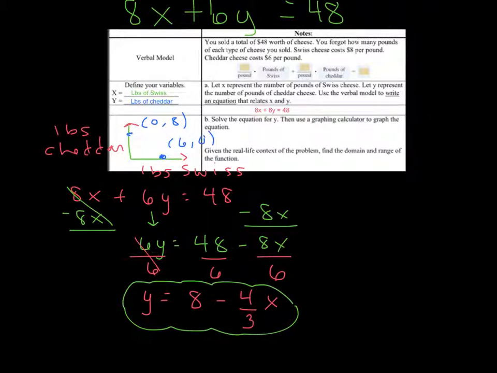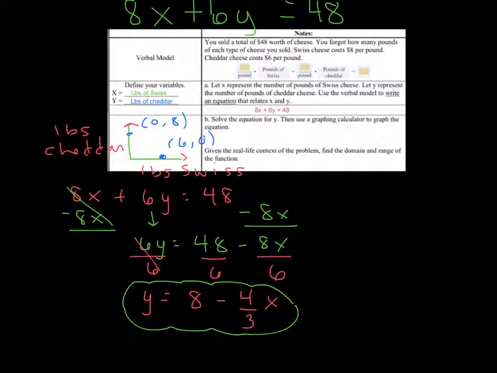Then we started talking about, well, would this data be discrete or continuous? And so we reviewed that discrete means that it's individual data points, whereas continuous, all those little fractions and decimals in between the points would count. Well, we decided to think about this scenario as like a fundraiser. So if you were selling cheese for a fundraiser, you sell it in packages. So we said it must be 1-pound packages, and you wouldn't sell partial amounts.